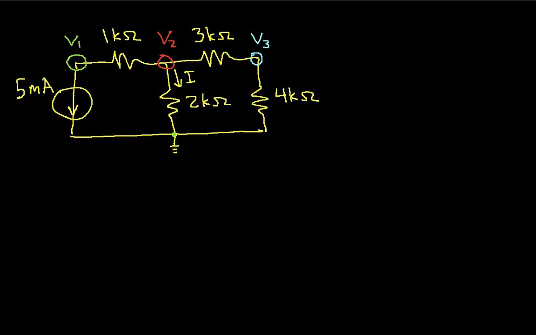So if we look at node 1, where we have v1, using the pattern that we talked about in the introductory videos on nodal analysis, we can actually just write down what this equation would be. It will be v1 over 1k ohm minus v2 over 1k ohm is equal to negative 5 milliamps. And the negative in front of the 5 milliamps indicates that the current is leaving the node rather than entering the node.